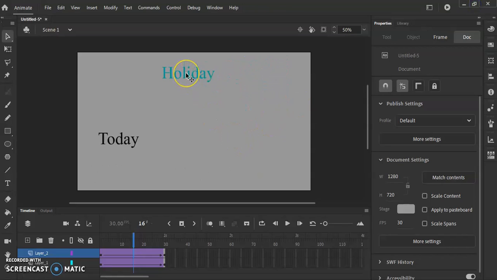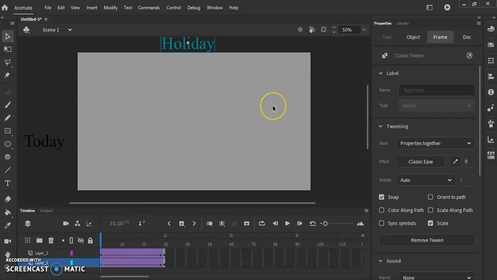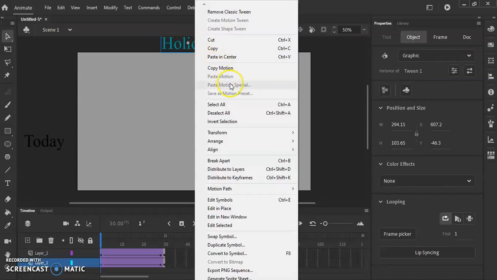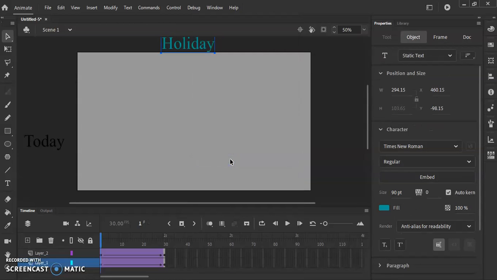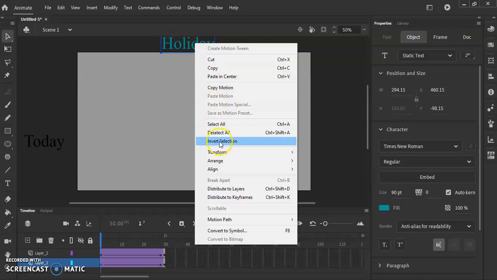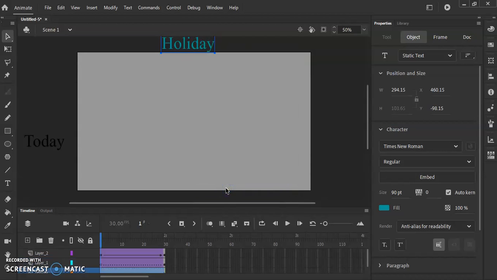What we can do, like I want holiday to come letter by letter, in a letter shape format. So I can right click over here and do break apart, and then I can distribute it to layers.